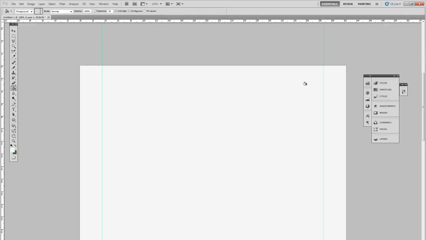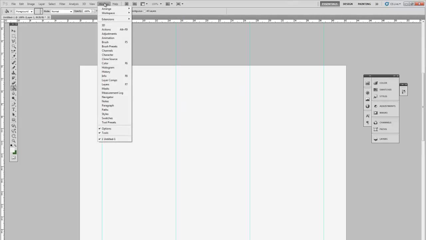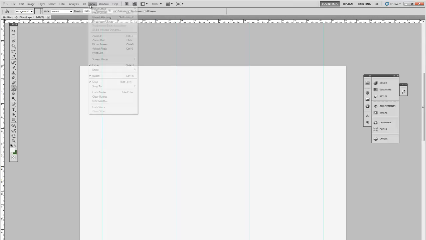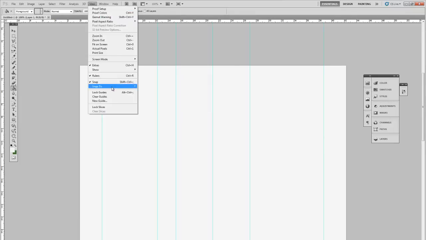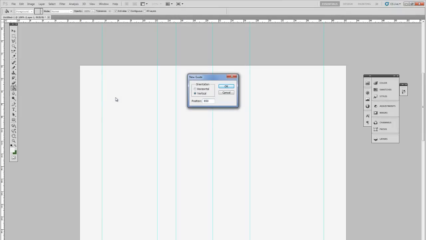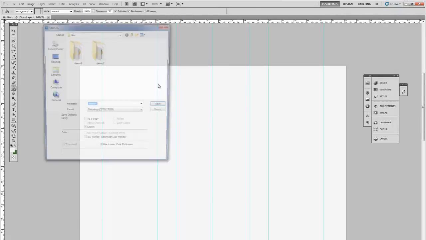We now want to split this 1000 pixels into columns. We'll first start with three columns, so splitting it into thirds. We want to create a new guide at 433 pixels and 767 pixels. That should be into thirds. Next, we'll add guides for quarters, so 250 plus 100. First one will be at 350 pixels, and finally 850 pixels. So let's save that.